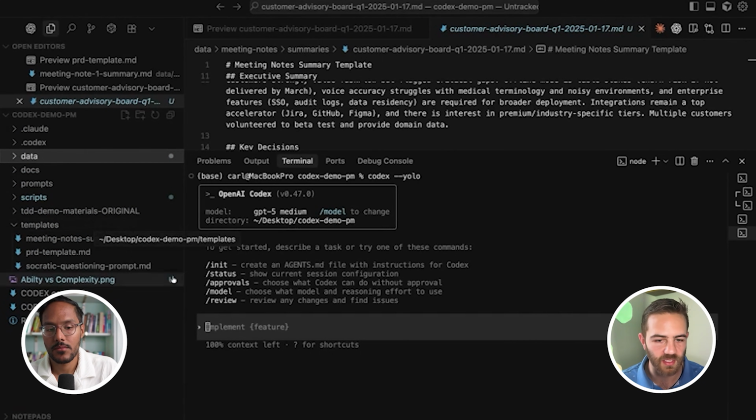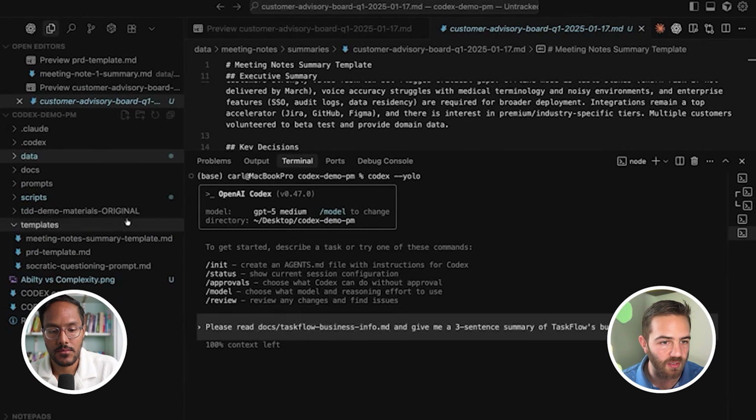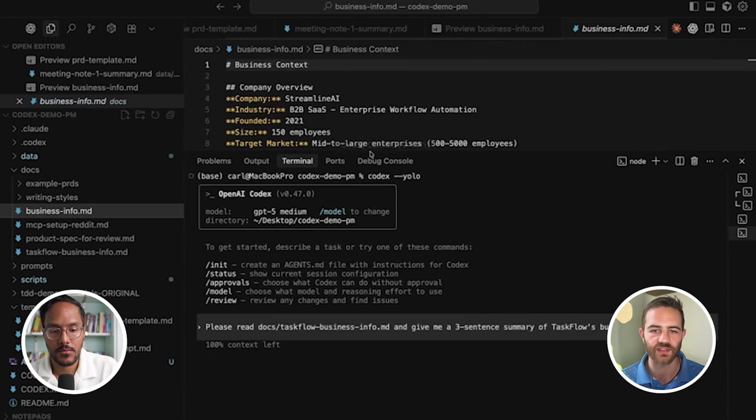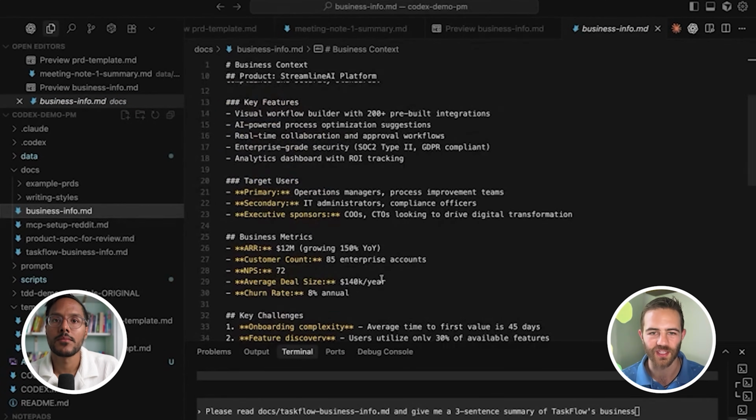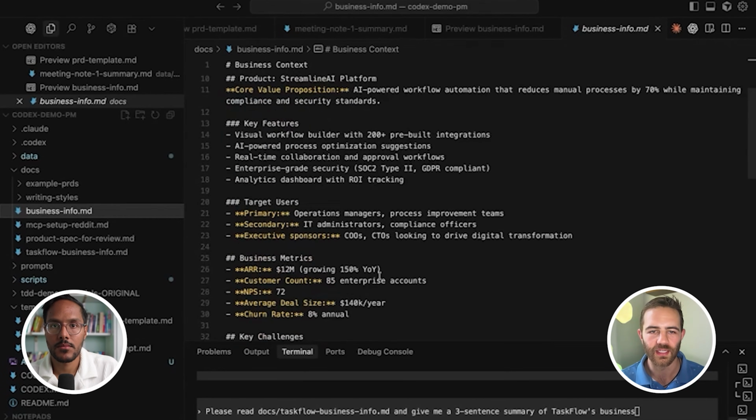So here in our docs, we have business info. This tells the AI what our company actually does. Especially if you work at a startup, or even a specific part of the company that you work for, you can say what you're actually trying to accomplish, so that when it's writing that PRD, it has so much more context than if you just say write this PRD without understanding all the other stuff. This really gives it the context for the questions it asks you about how you can improve your PRD.